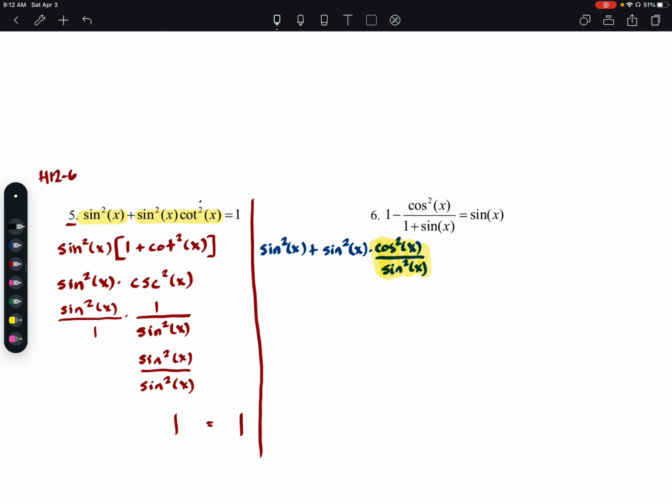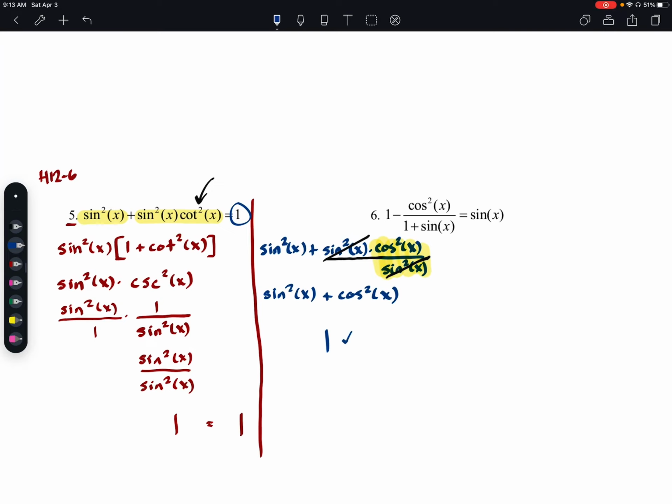So we took our cotangent and we changed it into cosine squared over sine squared, in which case we could take this now, and this is like one big fraction. This could cancel out with this. And now we're left with a sine squared x plus a cosine squared x. And we know that that is a Pythagorean identity and will get us 1, right? So our 1 equals the 1 that's up here.